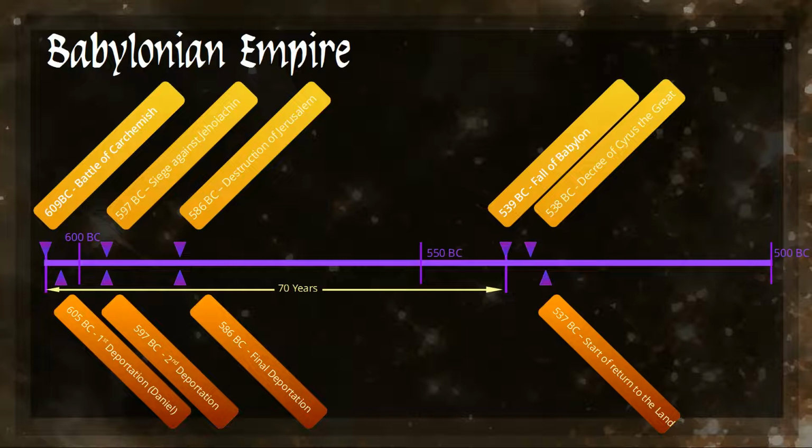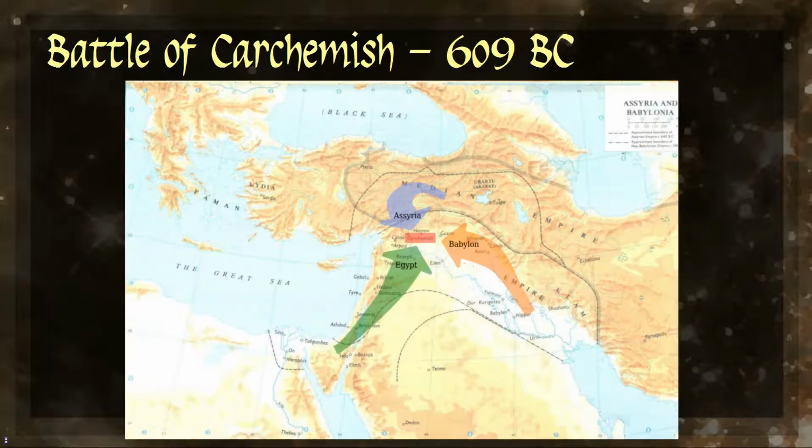The 70 years are specifically tied to the time that Babylon subjugated Judah and the surrounding nations. It is a prophecy of exactly how long the Babylonian Empire would exist. Since the empire was conquered in 539 BC, then the beginning of the 70 years would be in 609 BC. Notice this year is before the deportation of Judah in 605 BC.